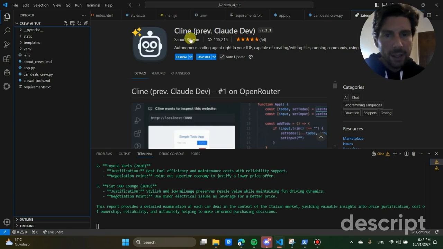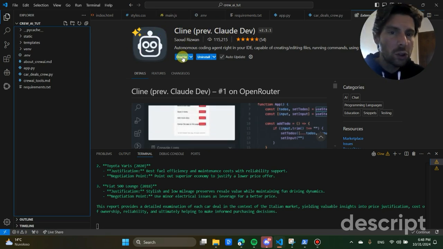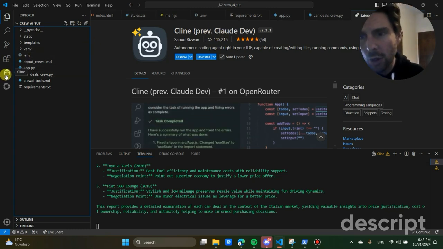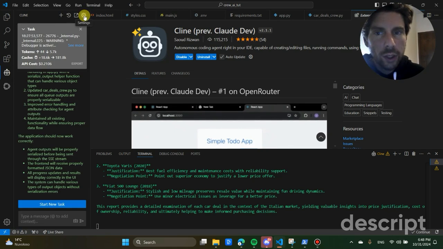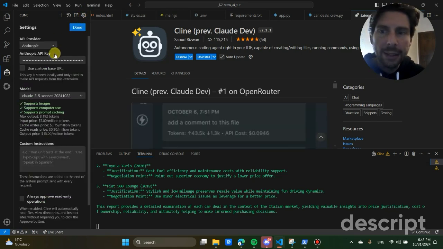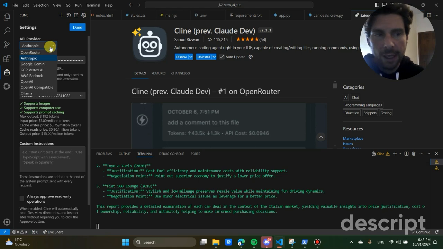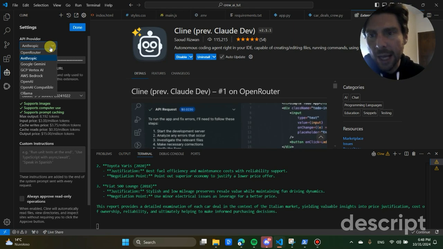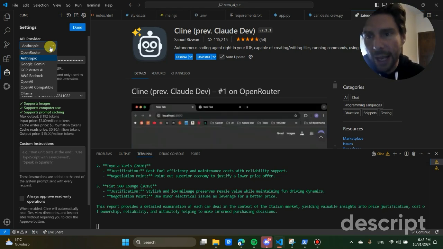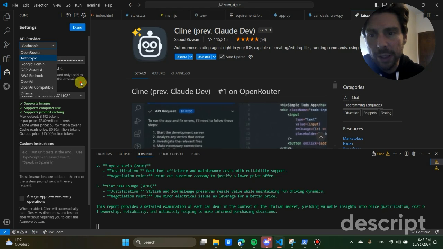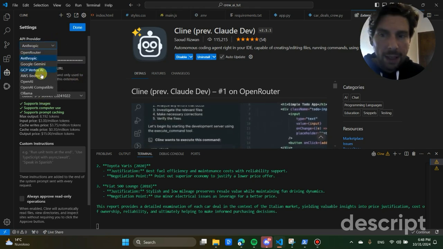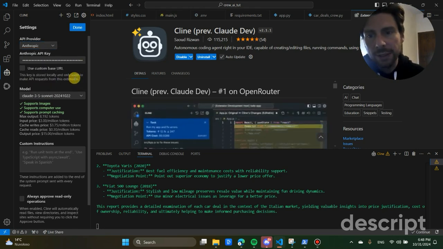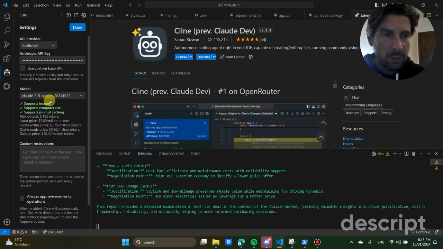Now, before starting, we should configure Cline. Once you have installed it, it is really easy to configure. You just have to click on the extension right here, go into the settings up here, and then select the API provider. I highly suggest, if you want to do this in as little time as possible, with as few errors as possible, to use Anthropic Claude 3.5 Sonnet. The other models are also really good, OpenAI and Google Gemini. However, they are not as powerful as Claude 3.5 Sonnet.